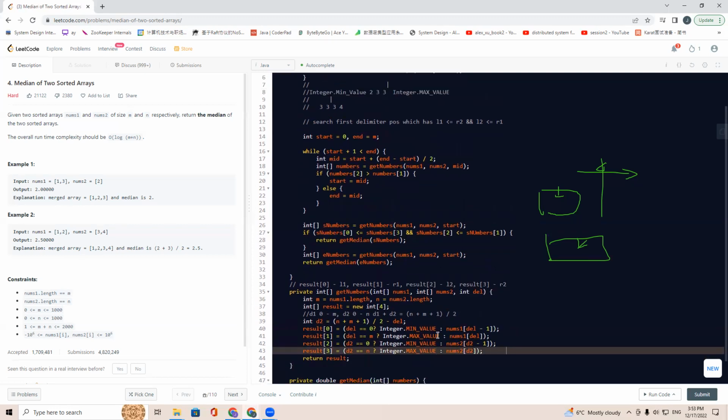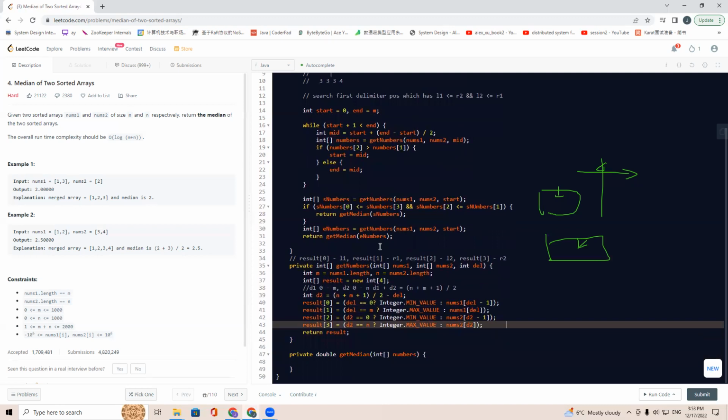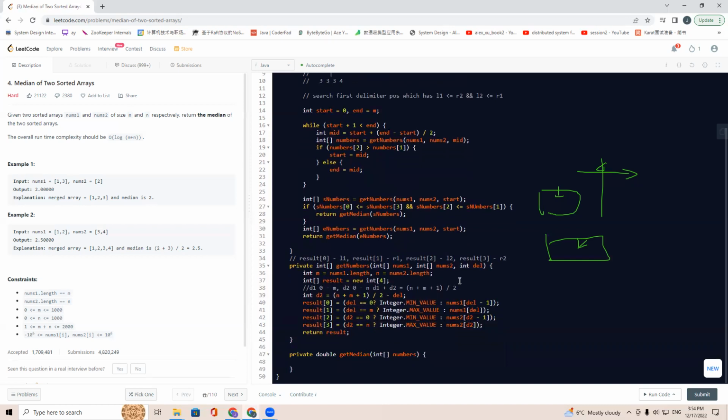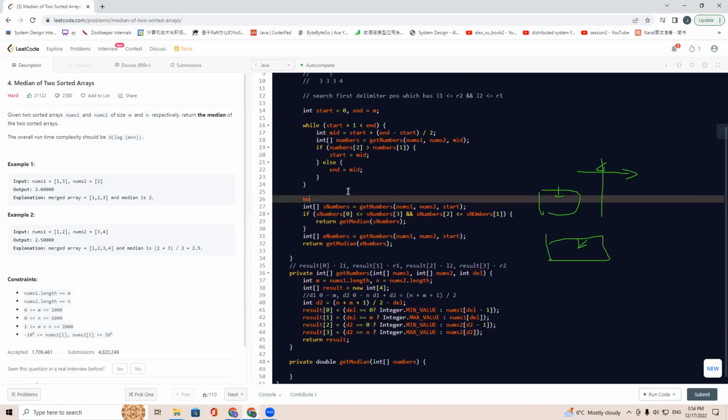And for the median, there are two kinds of scenarios, depending on whether the sum of M and N is an even or odd number. So we can have a boolean called odd, right?